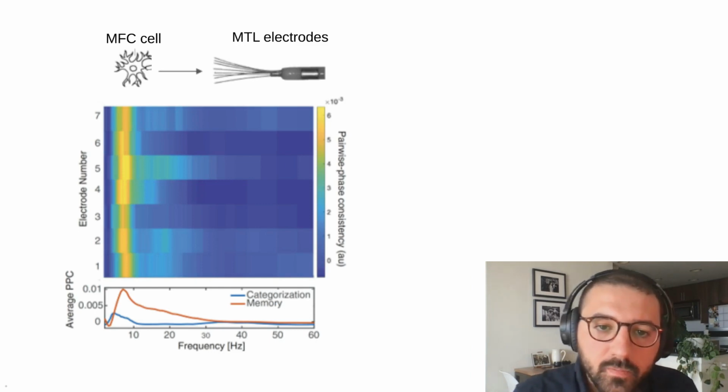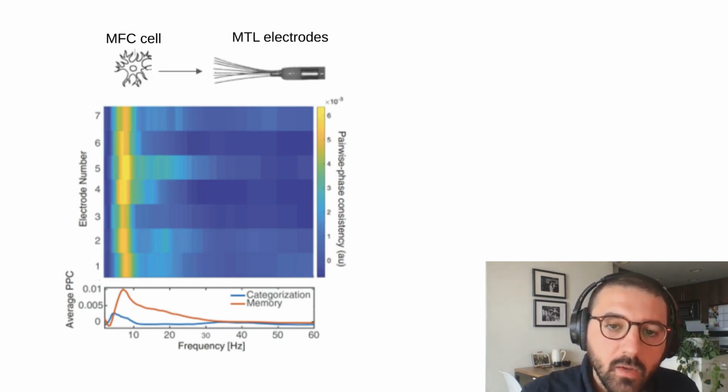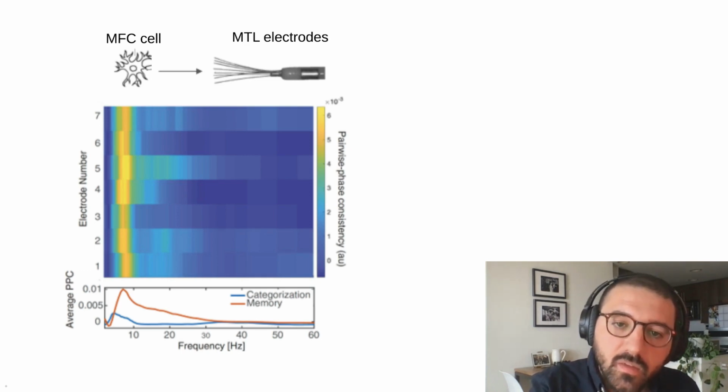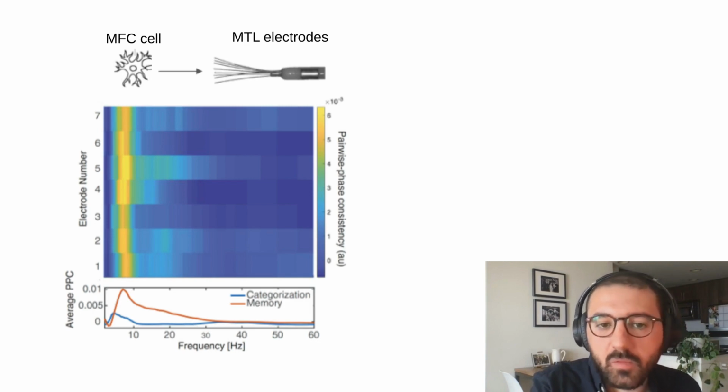So for every single cell, there are a number of different combinations that we have with this distant area. Recall that every single electrode inside an area has a bundle of wires. So we can actually compute spike field coherence, or synchrony, between the spiking activity of the cell and the oscillations in this distal area with many different electrodes. In this particular case, we have 7 possible combinations of cell and electrode.